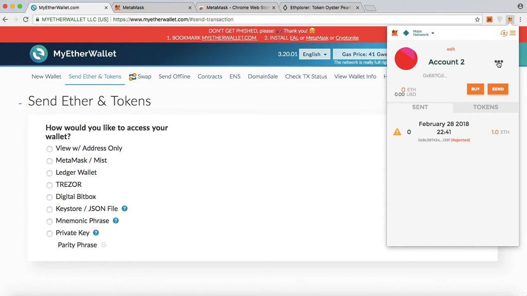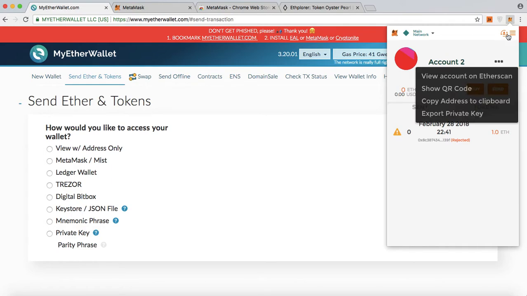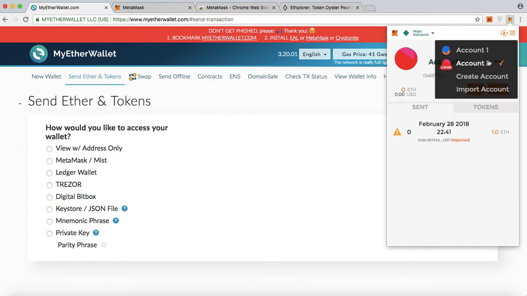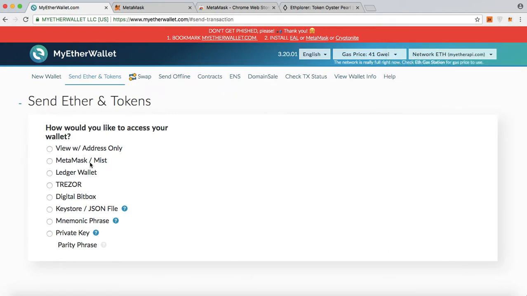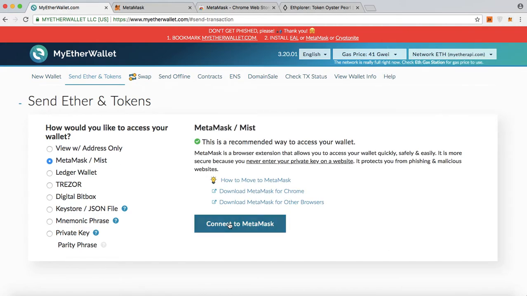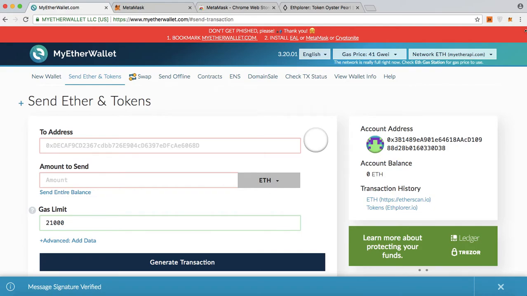Another problem that I encountered using MetaMask is that sometimes they won't let me switch over to another account. For example, account 1: when I connect to MetaMask, they still show wallet number 2.